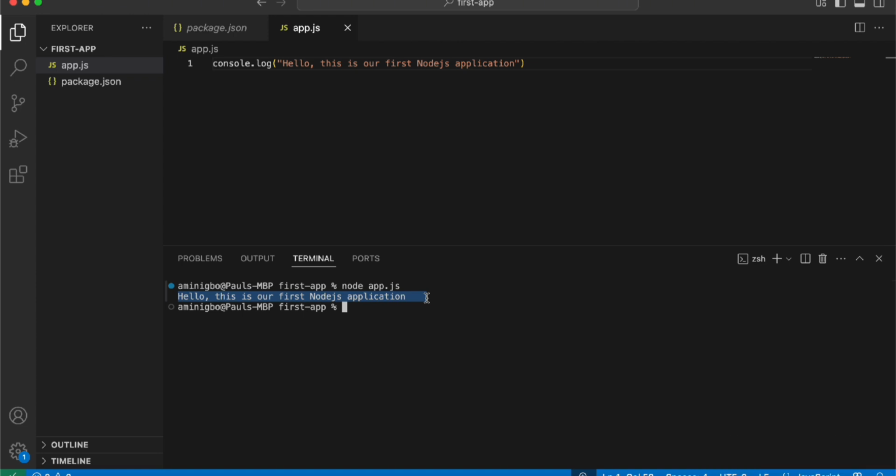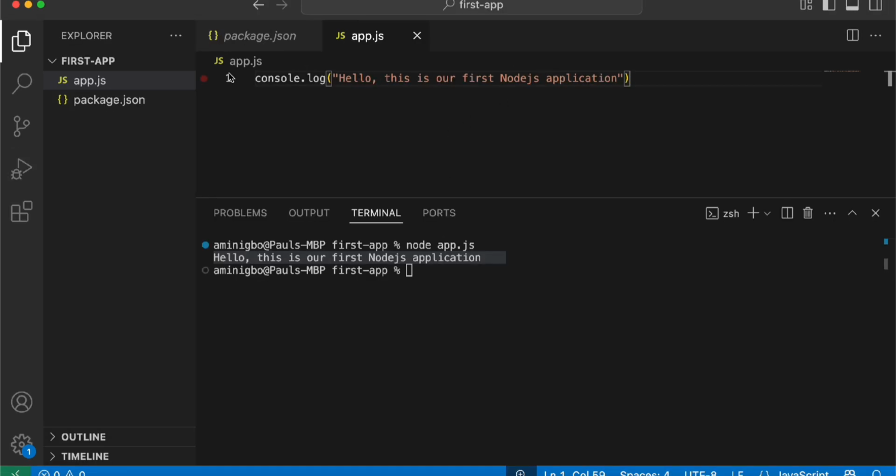It executes the JavaScript code inside of it. What is the JavaScript code in this app.js file? It is the console.log hello, this is our first Node.js application. That is the JavaScript code inside of this app.js file. Then Node.js prints the output of this file to our terminal.